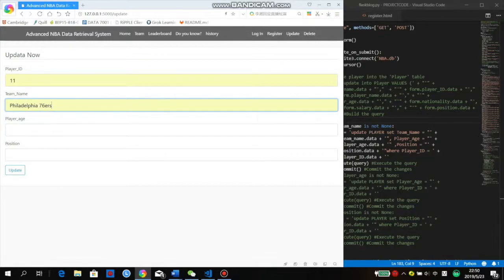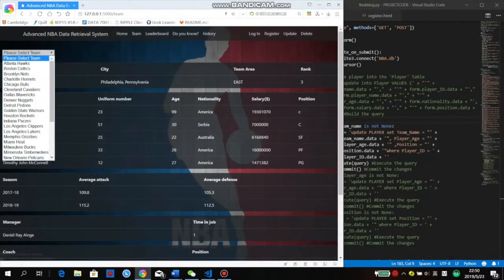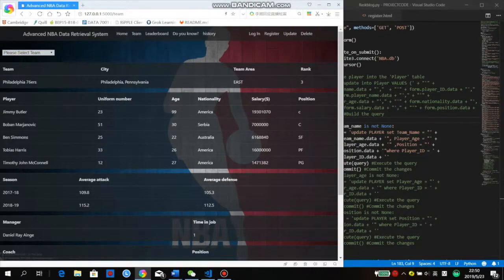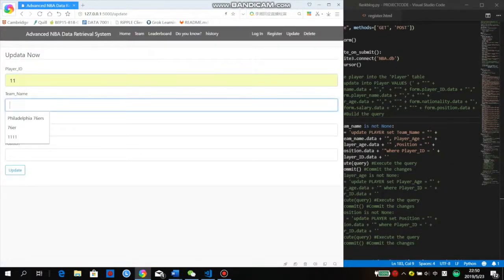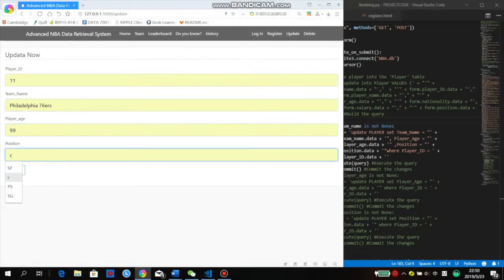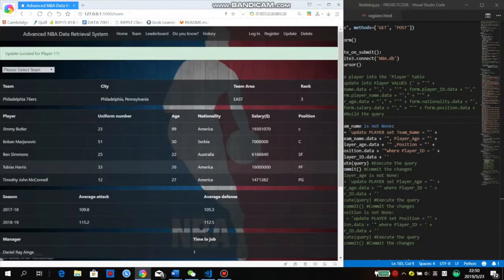I won't change the team name, otherwise we have to look all the way here to find our updates. So let's change his age to 99 and position to C, and you can tell our dataset is already updated, and there is also a flash on the top to show the successful update.